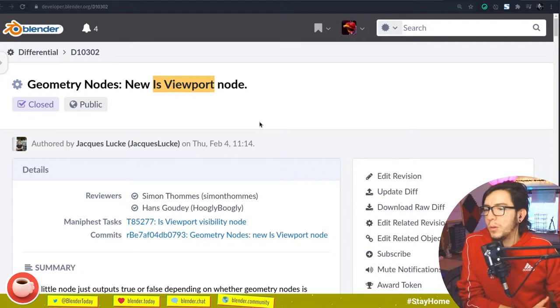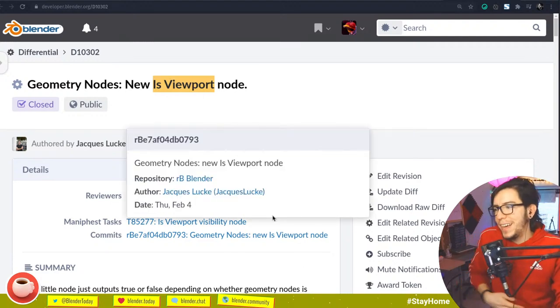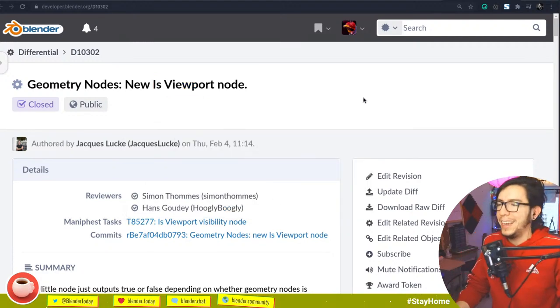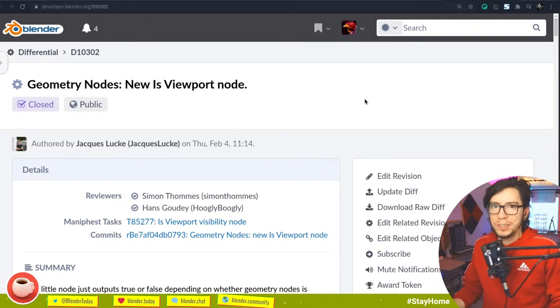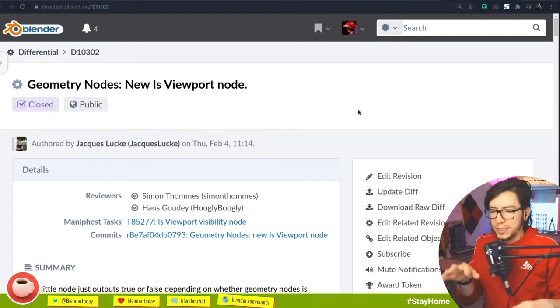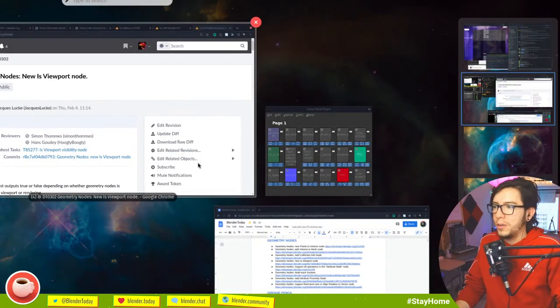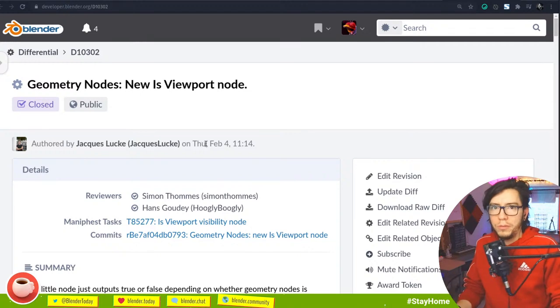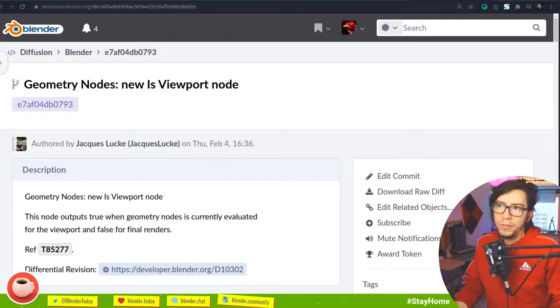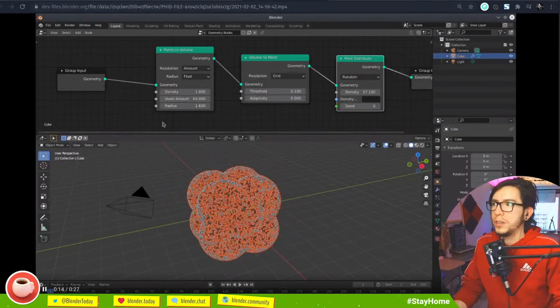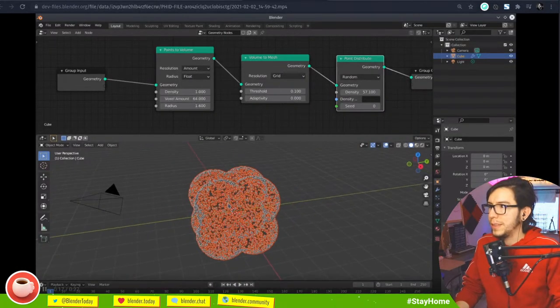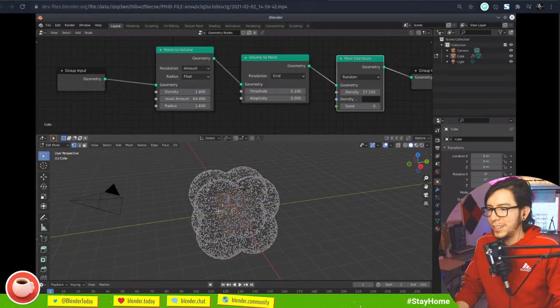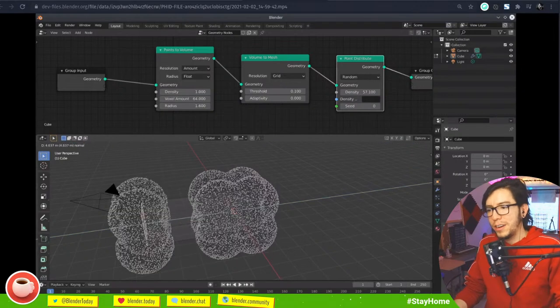So we can admit that at some point the list just becomes too large and people will start searching for stuff. So if the search becomes nicer, when you add a node, you just start typing, you search for viewport and then you find this node, then you know what you are looking for. So you know what you're gonna get. So yeah, the list of nodes is gonna get long, but also there are nodes that have been improved.